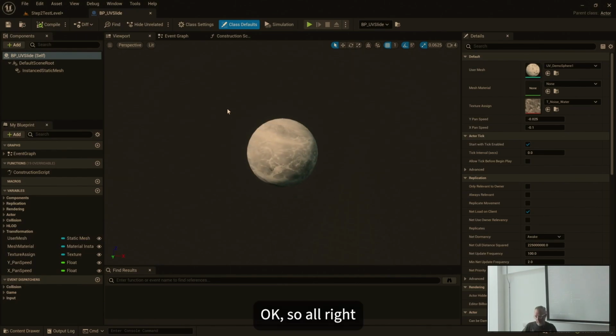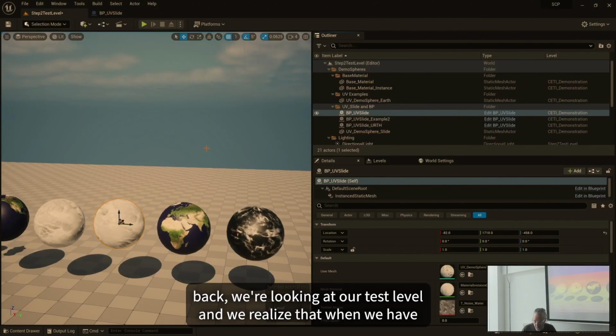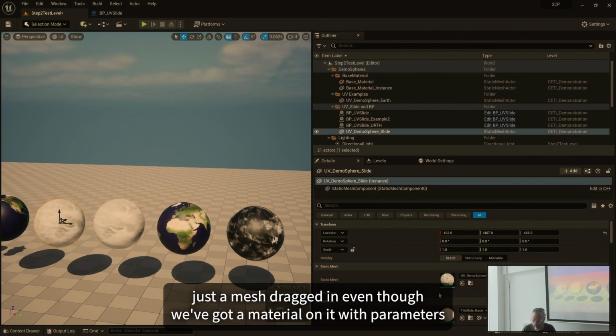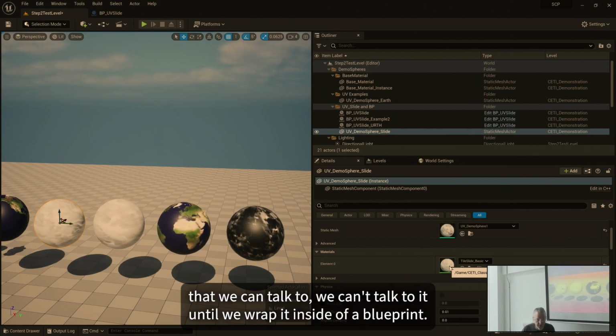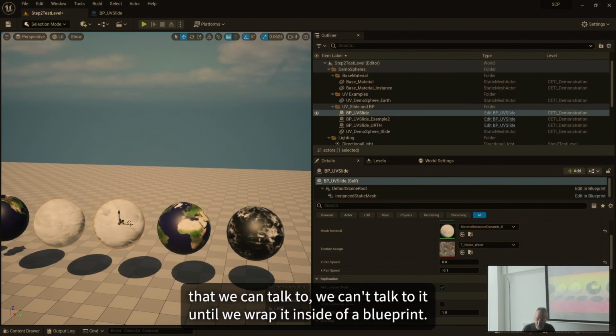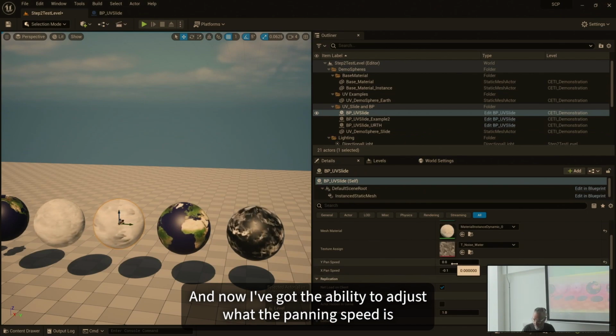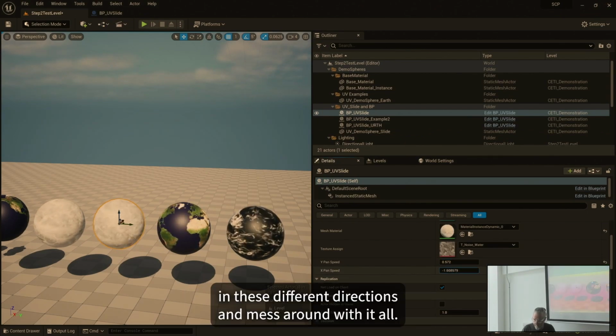Okay, so, all right. We're looking at our test level, and we realize that when we have just a mesh dragged in, even though we've got a material on it with parameters that we can talk to, we can't talk to it until we wrap it inside of a blueprint, and now I've got the ability to adjust what the panning speed is in these different directions and mess around with it all.